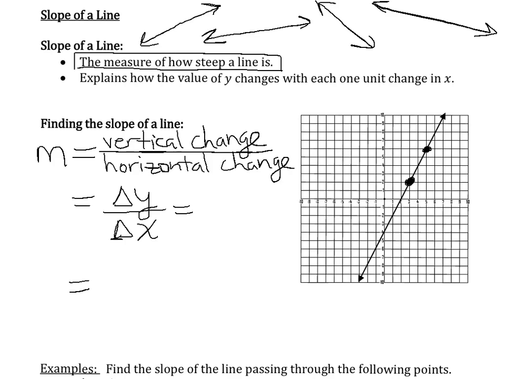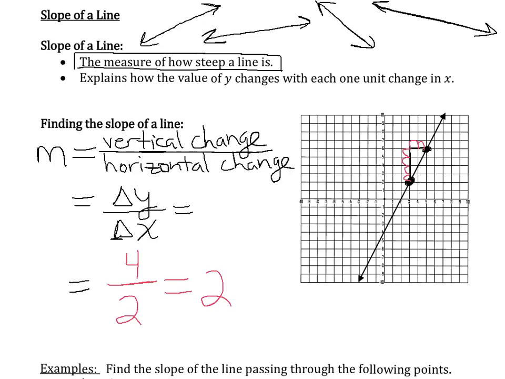Now, in order for me to calculate slope, remember, I have to do the vertical change over the horizontal change. And what I mean by vertical and horizontal change, let's start with vertical. How many units up or down do I go in order to get from one point to the other? For instance, if I look here, I can draw a triangle this way. All right, and that'll help me see how many units I need to go up and how many units I need to go over to the right. So if I count here, I need to go 1, 2, 3, 4 units up. So that means my change in my y values would be 4. And I need to go from that point 1, 2, 2 units to the right. And I get 4 over 2, which simplifies to 2.